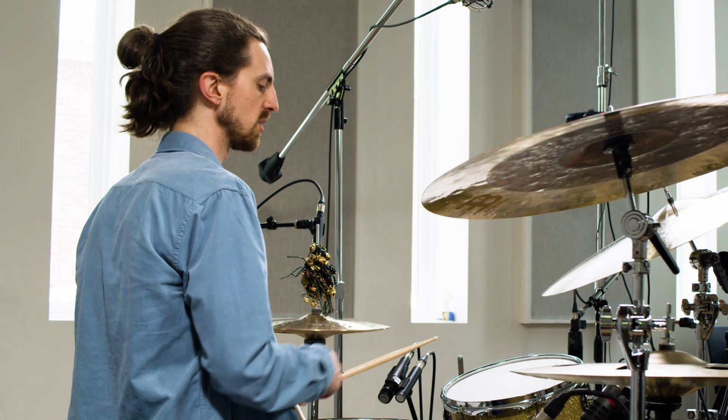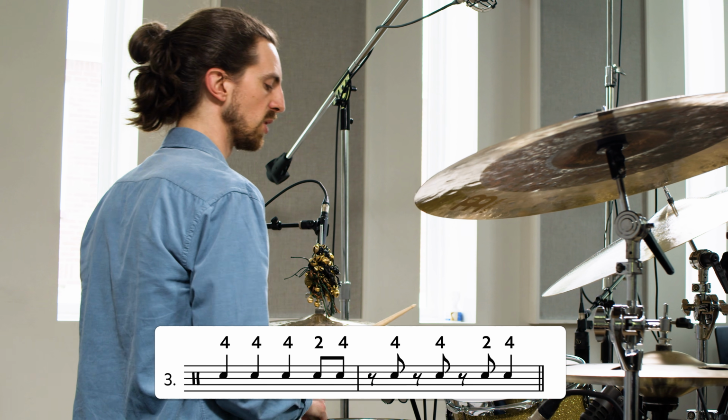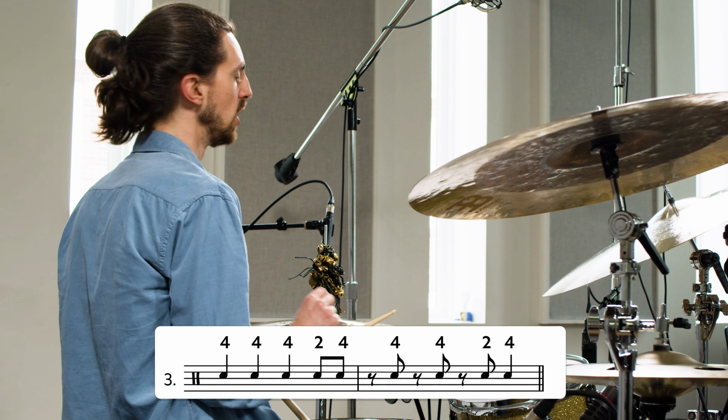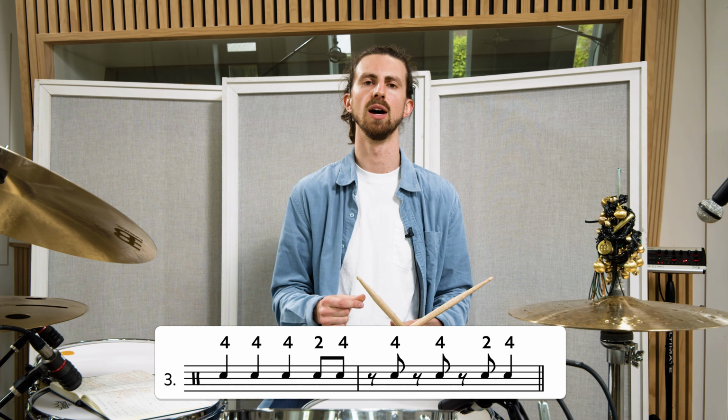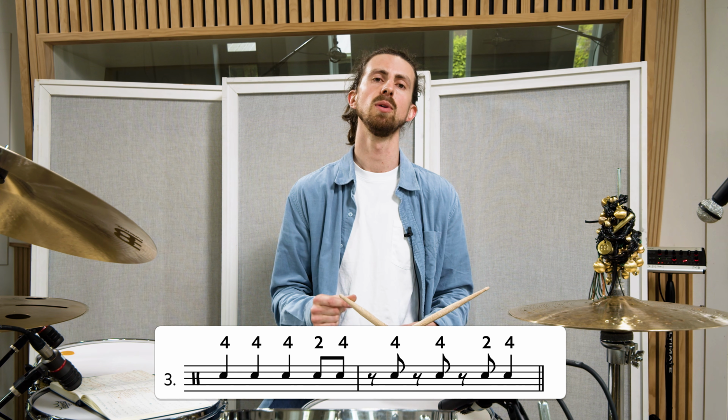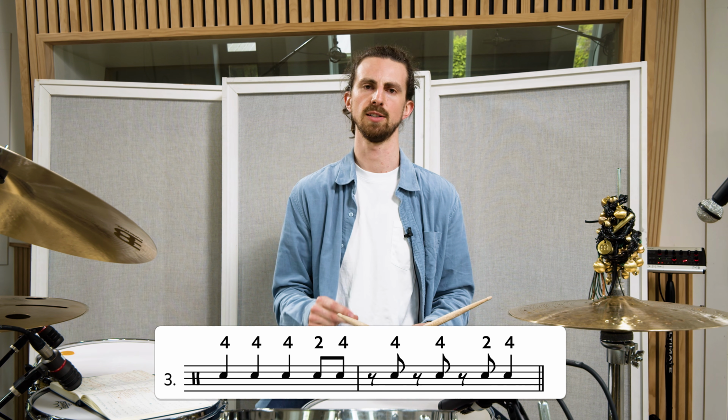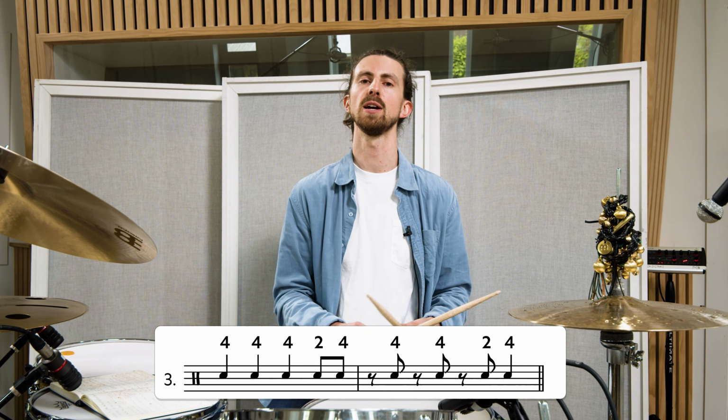No, we're not doing all the written exercises in this lesson for the sake of time, but in the proper course, or in your own study as you're writing these out independently, you just create more and more examples till you're feeling comfortable. Take a look at number 3. We have a 2-bar example. It goes over the bar line. 4, 4, 4, 2, 4, 4, 4, 2, 4. This is also down, down, down, down, up, up, up, up, down, or paradiddle, paradiddle, para, paradiddle, paradiddle, paradiddle. Here we go.